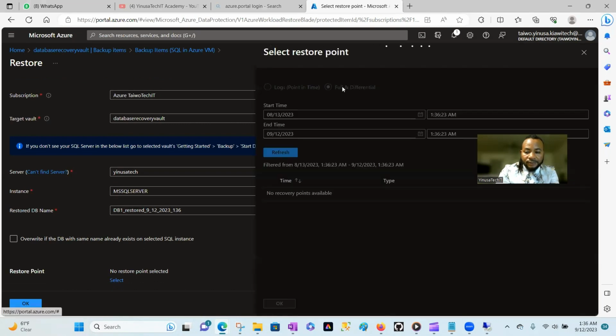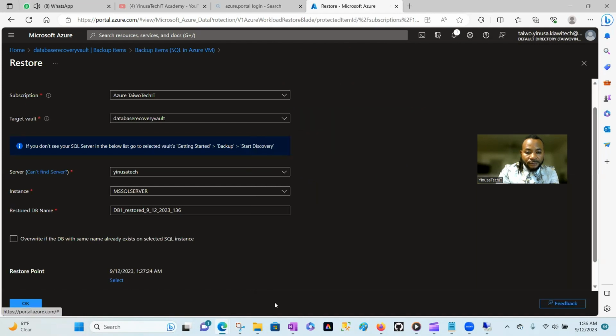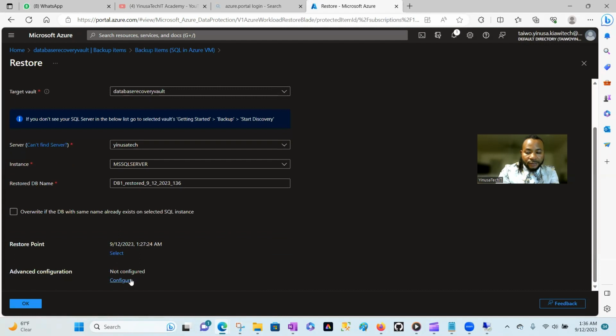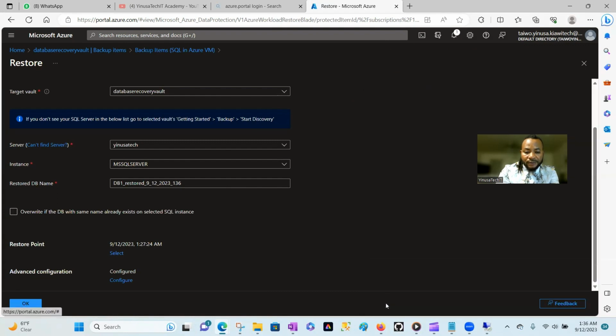Let's do it again. Restore it. We don't want it to be there. We want it to restore with no recovery. Okay. Then go ahead and check what's going on.